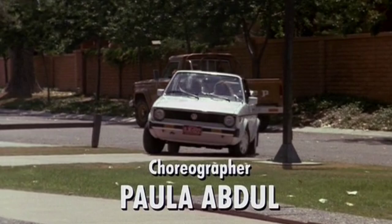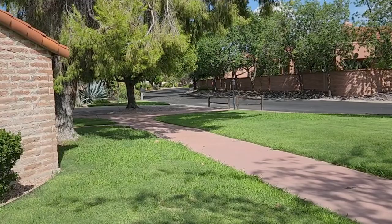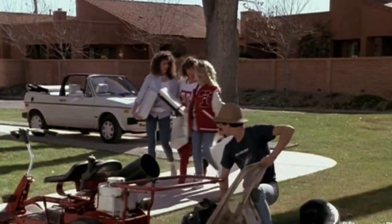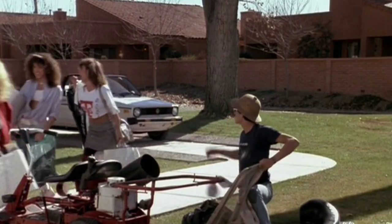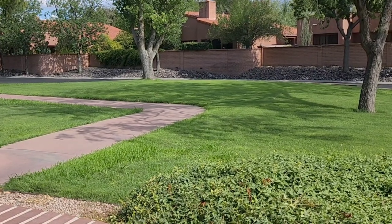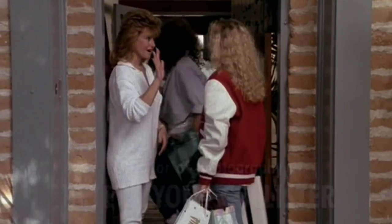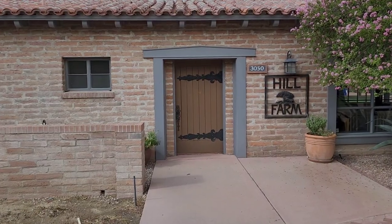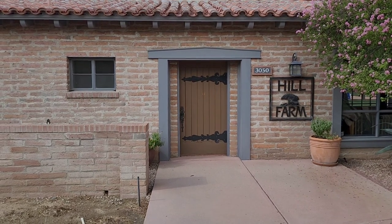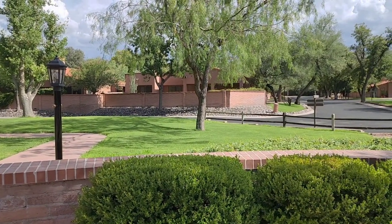Next comes our introduction to Cindy Mancini. We see her and her friends pull into the driveway and onto this path — which I don't think is actually a driveway but just a walking path. They then walk right past Ronald Miller who's kneeling down in the grass cleaning out the lawnmower. He would have been kneeling down right here as they walk past him on that path. Cindy's mom is standing by the front door waiting to get her credit cards back, and not only does this appear to be the same trim around the door, but it also appears to be the exact same front door. This is where her mom tells her, 'Why can't you be more like the Miller boy?' She looks over and sees the grass blow in his face — he would have been kneeling down right over on the other side of this wall. You can actually see a bit of the wall in that shot.